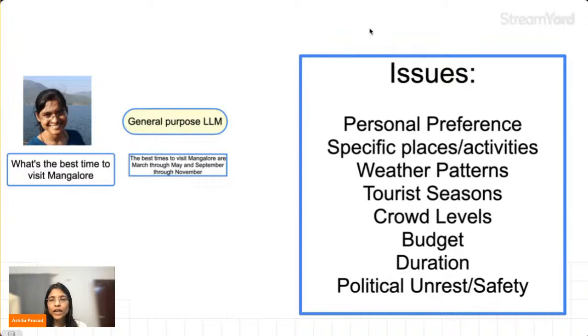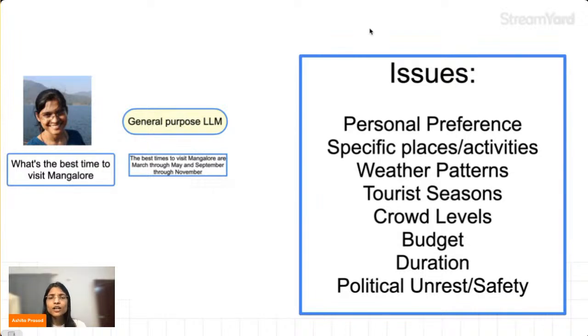And it did not take into account any unpredictable weather issues that might occur during that time. Then it did not take into account the tourist season or the crowd levels that might be there. Say I am a person who wants to have a simple, peaceful vacation. It didn't ask me my preference again. Then the most important thing, it did not ask the duration of my stay or the budget that I have allocated to my trip. That is a very, very key point which we consider while planning our vacations. But the LLM did not care to ask anything about it.